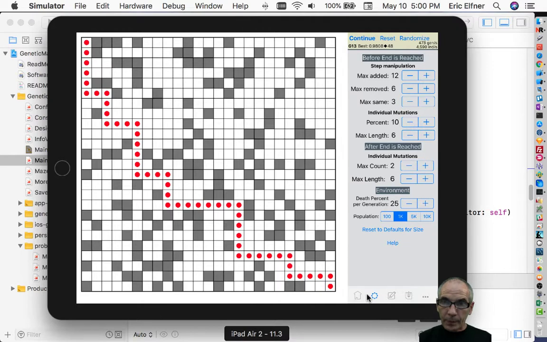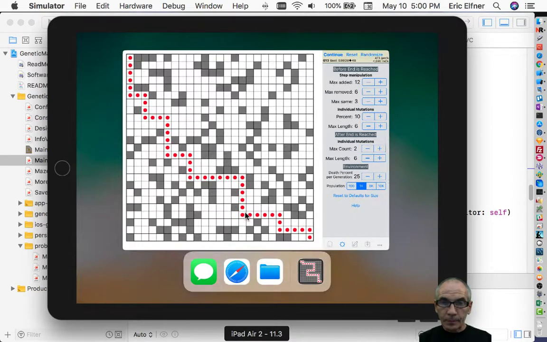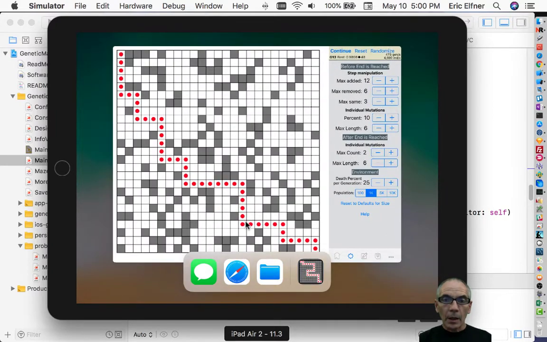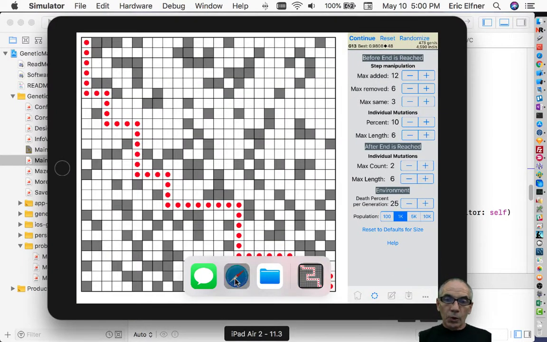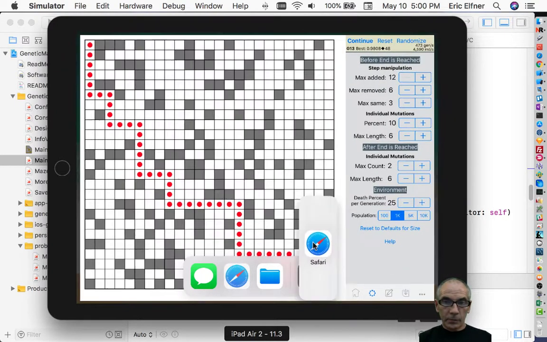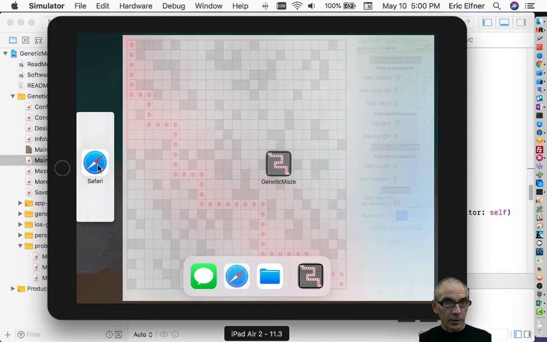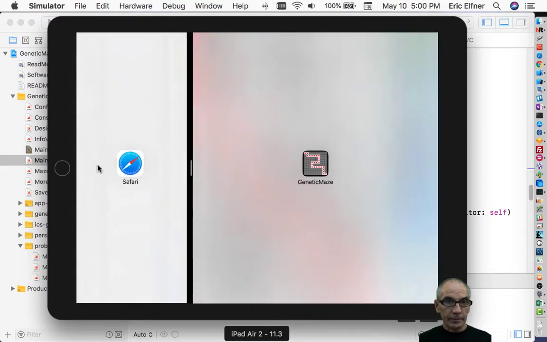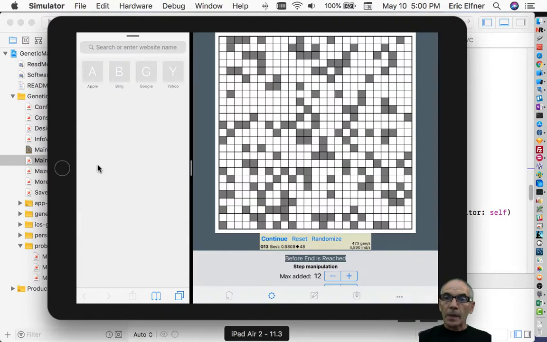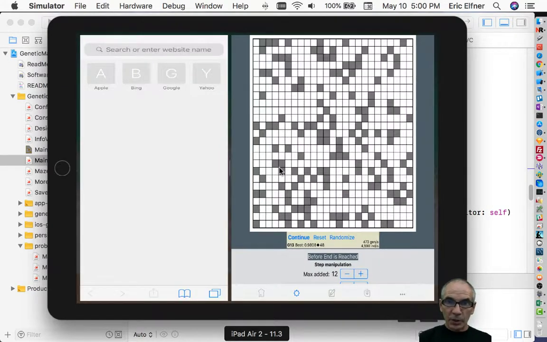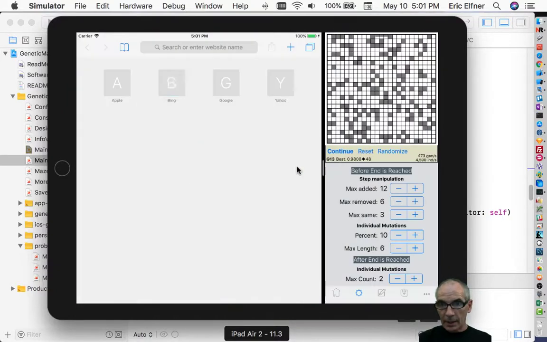The one interesting thing, though, I wanted to show you is that if you took, let's put Safari over here, and now you notice that the aspect ratio here has changed such that this is now in a portrait mode, so it's switched over to a portrait mode.